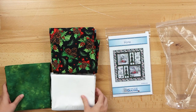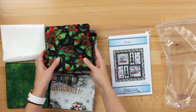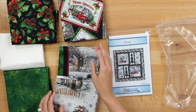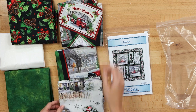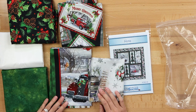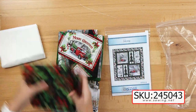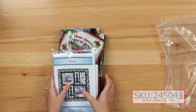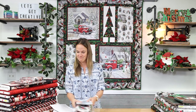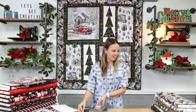We've made choices to include some very nice coordinating prints that go along with the Winter Greetings fabric. The panels are in here along with your coordinates — everything you need to make the quilt top is included. We have eight quilt kits available, and when they're gone, they're gone. So if you love this quilt and know someone who would love to receive it, don't delay.